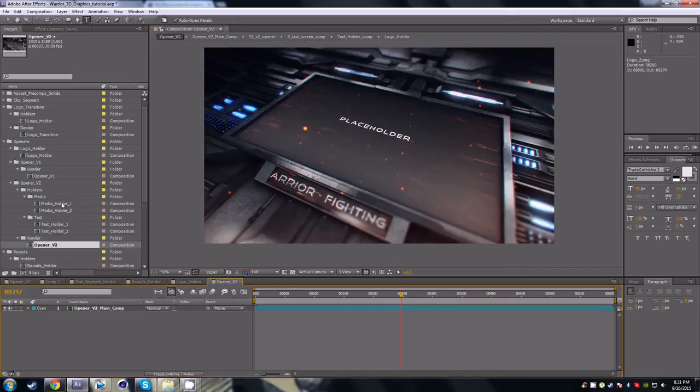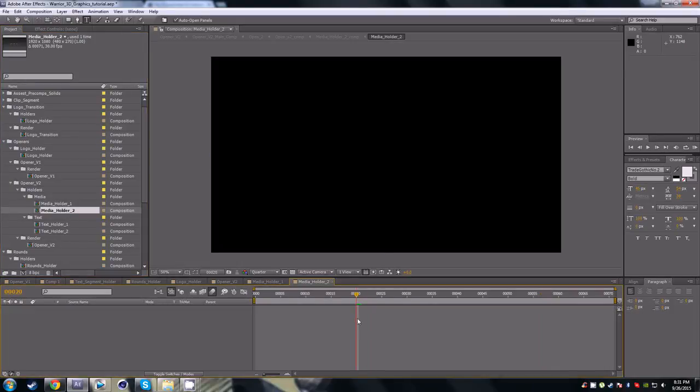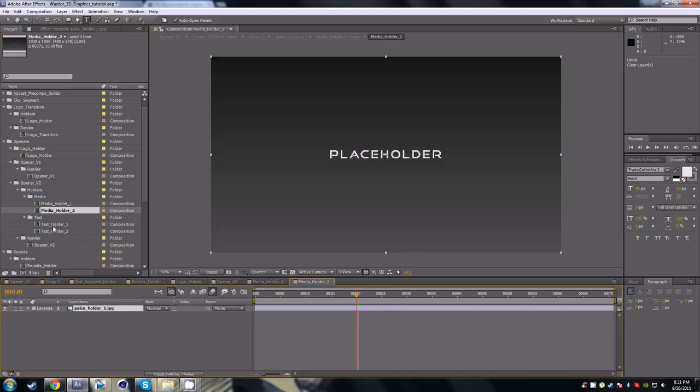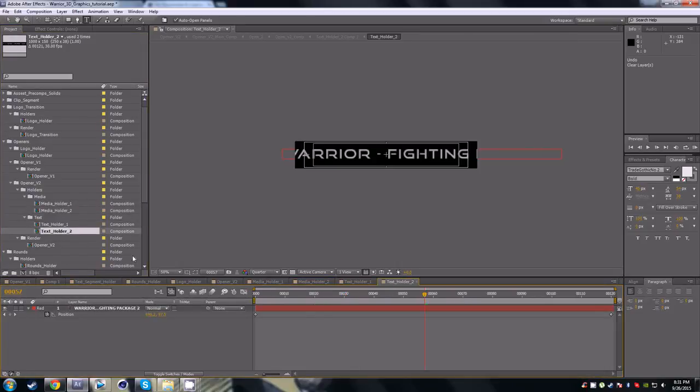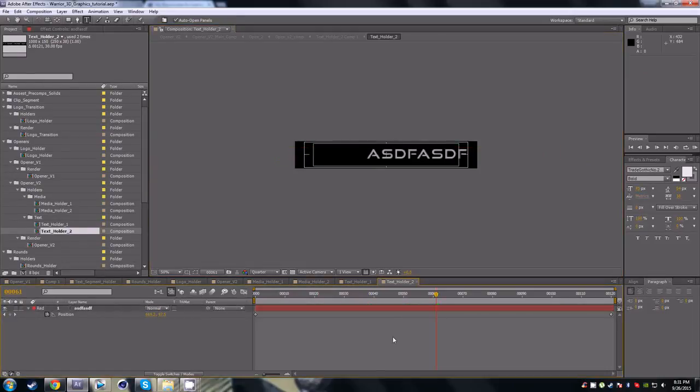Here you have it, and to edit this it's very easy. Just double click your media holder 1 and 2, so first and second, delete the layer that's here, and then drag and drop your footage. Same for text holder 1 and 2, just double click and use any text you want.